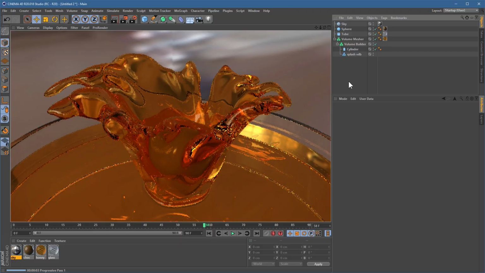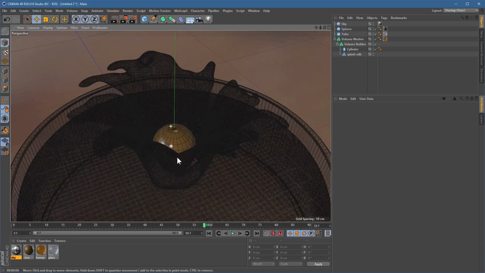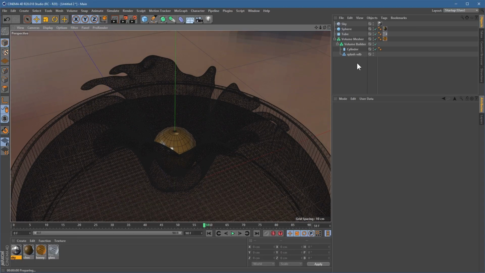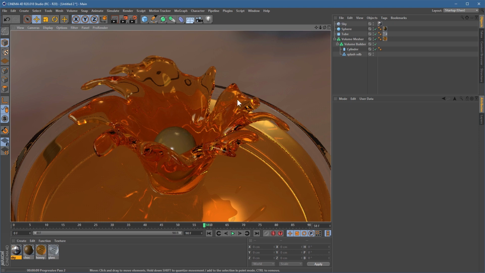Boom, there we go. So we've got our honey, it's splashing up. Maybe let's pick an angle where we can actually see the chocolate going down and splashing inside. Let's try this. So there's our chocolate, plummets in, splashes into the honey, and then it all comes gooping up and out of the surface. There we go. I think that'll do for us. I just wanted to quickly throw some materials on so we get something a little bit nicer looking.